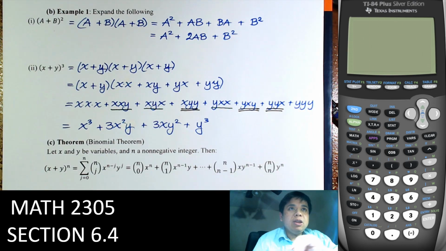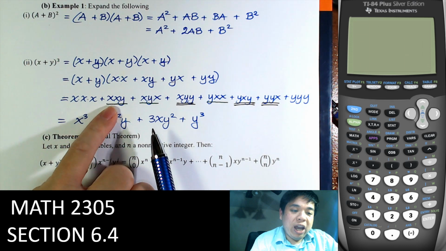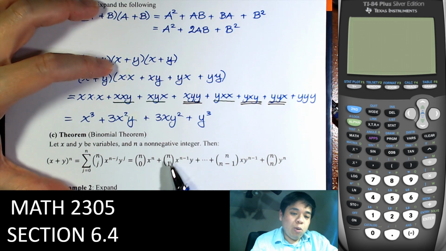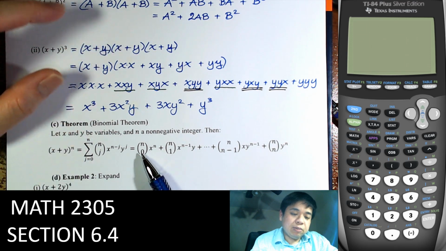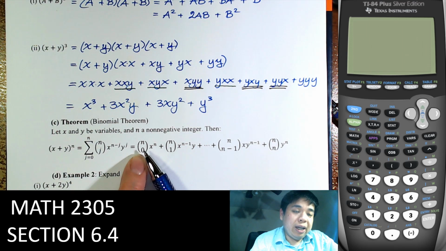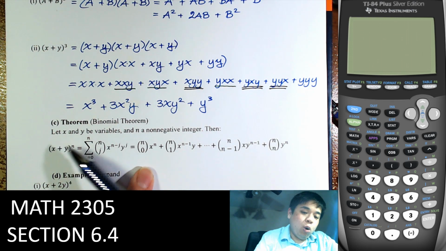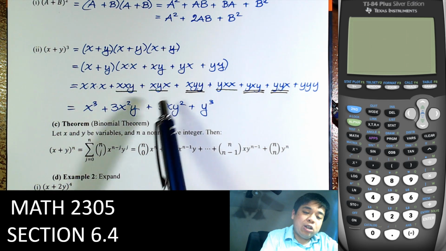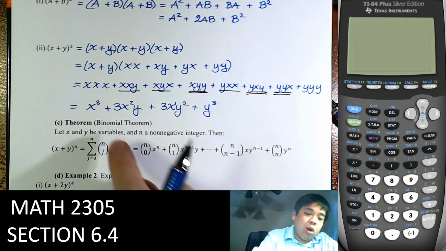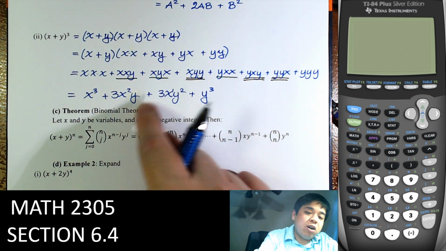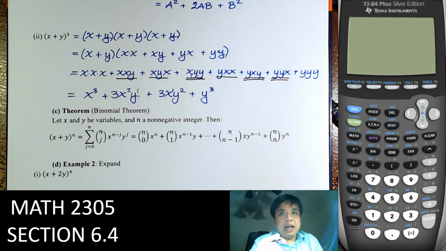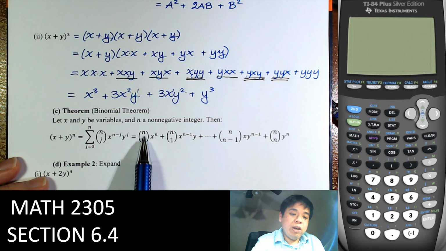Now, let's go to the next one. So remember, we have x and y in some certain order, right? That's why we have this, because this way we do not choose anything. Looking at the degrees, it starts from x cubed, x squared, then x to the first, and then no x. Y starts from no y, y to the first, y to the second, and y cubed. So one is in increasing order, one in decreasing order. And then the coefficient is this.